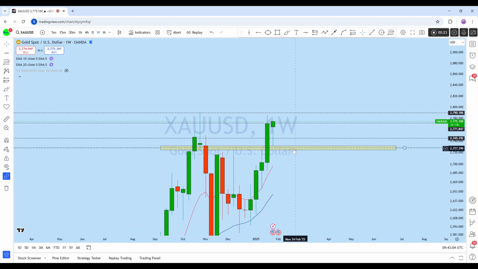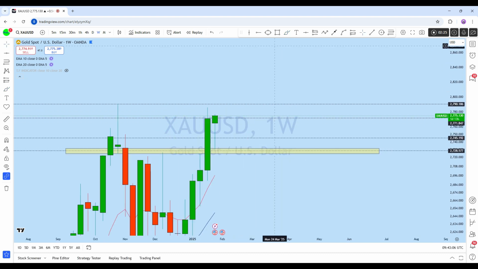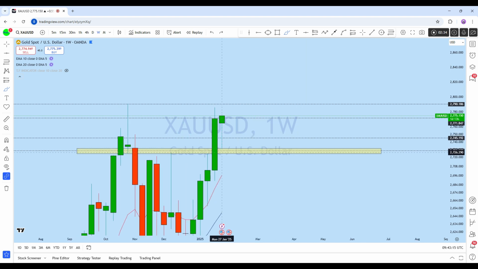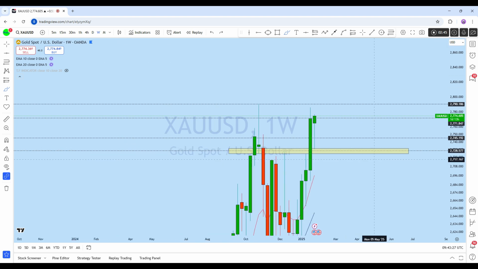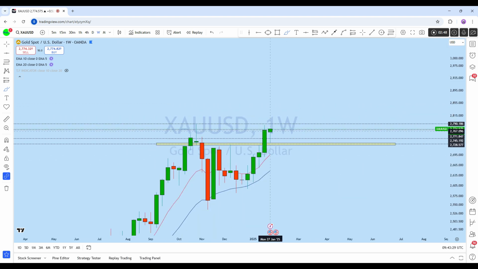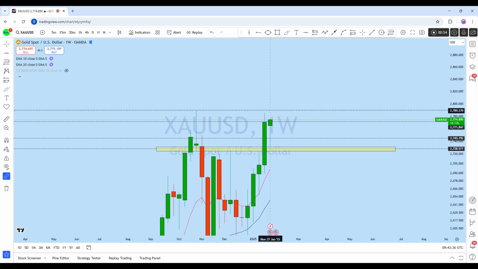Now this is the current weekly price action, where the price tested the neckline of this previous resistance, which is turning support here. With that resistance turned support, XAUUSD managed to bounce. From the weekly perspective, we can see the price tested this order block, which is a sign that the market is potentially preparing for another impulse to the upside, and we could see a new, potentially higher high.